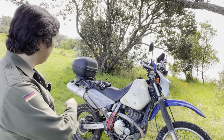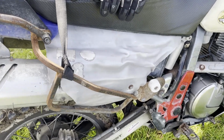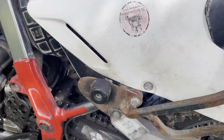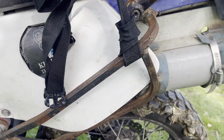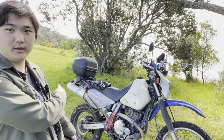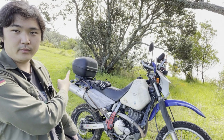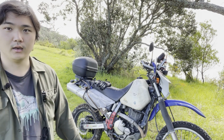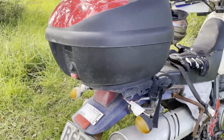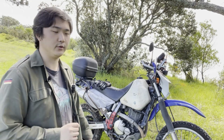Of course, I had my first welding project, my rear saddlebag holders, or protectors. These are awesome. They're really rusty, but they work well. I've got my rear plate, as well as the top case. It's very handy, just keeping crap in there. Whenever I go traveling, I just keep stuff that I want immediate access to on the side of the road in there, and it's very nice to have.